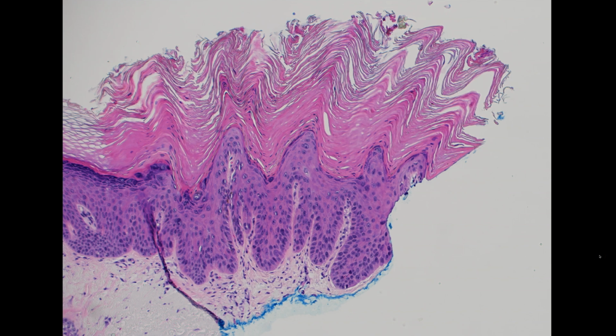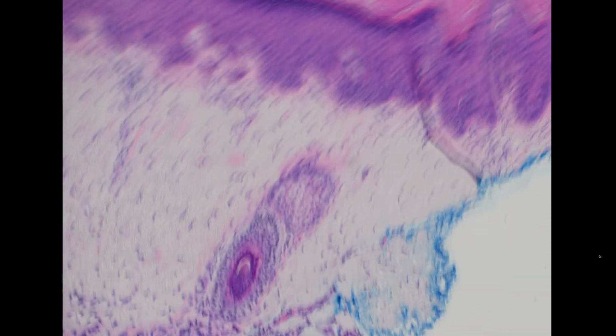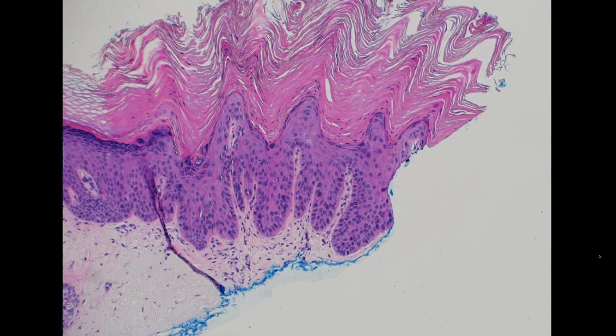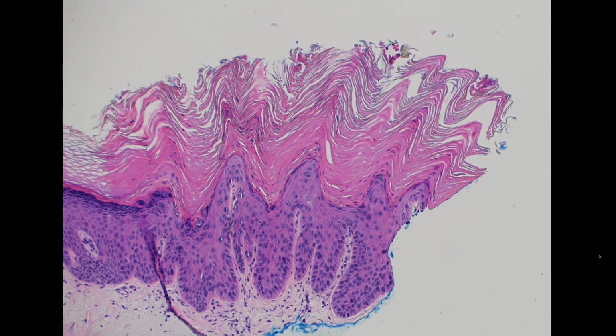Hi, I'm Dr. Jared Gardner, and I just wanted to share with you this cute little hypertrophic actinic keratosis. I thought it was a particularly photogenic example, and it's got keratinocytes that are atypical and jumbled down at the base. They're large compared to the smaller normal basal keratinocytes over at the side here, the normal skin next to it. And it's got a really cool kind of warty looking surface.